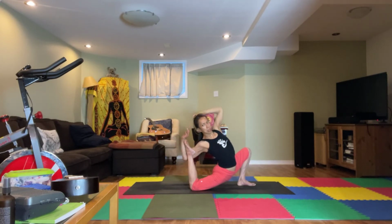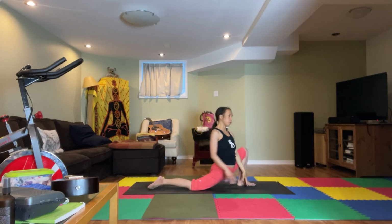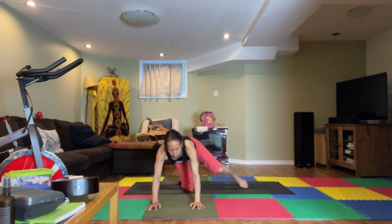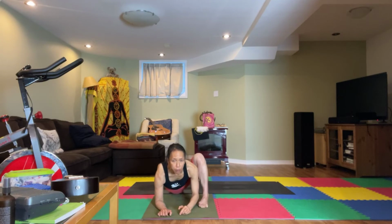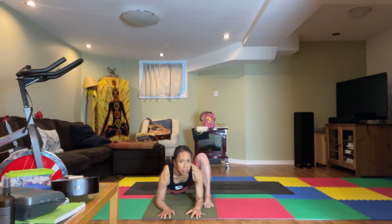Break the pose, bring the foot close to the shoulder and let it back down. From here, move forward. So I'm going to do in this direction here. If you have your foot too inward, the knee might fall out away from the shoulder. You want to have your knee in line with the foot. So move the foot out a little bit so that the knee and the heel are in the same line.